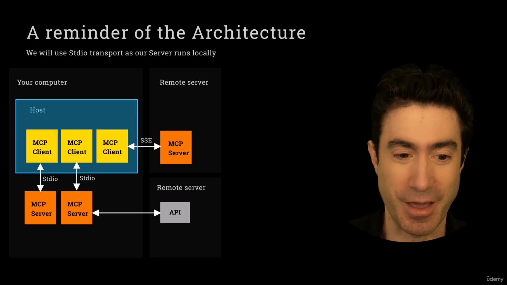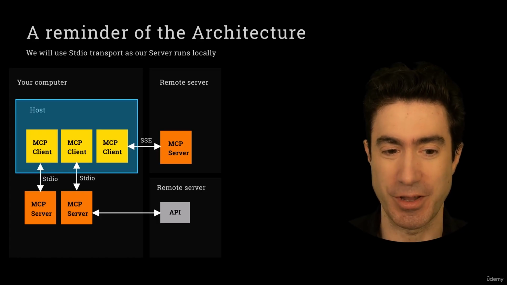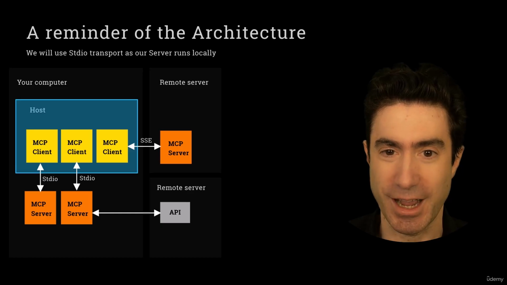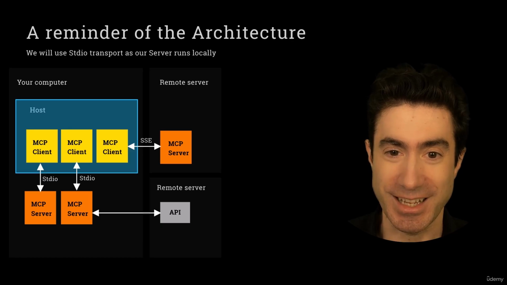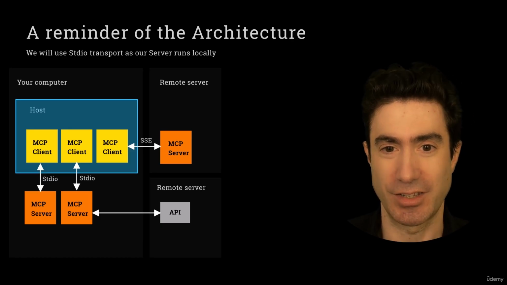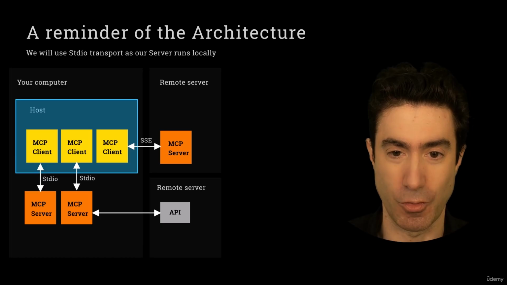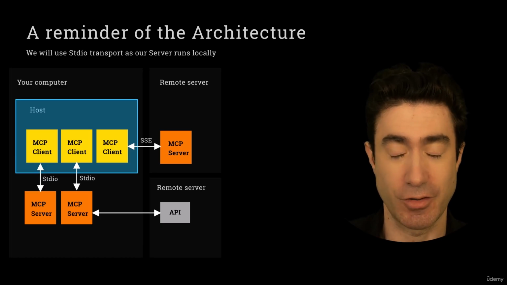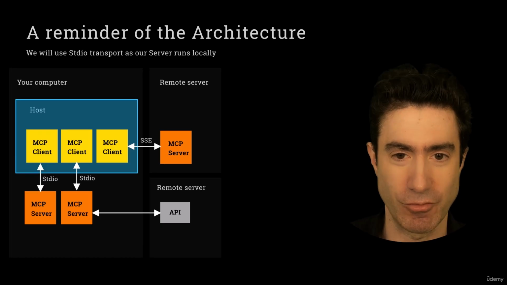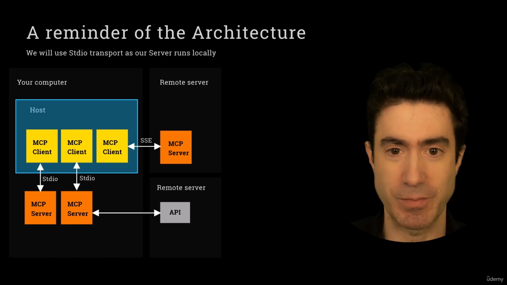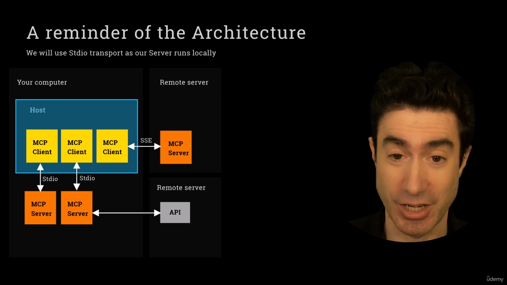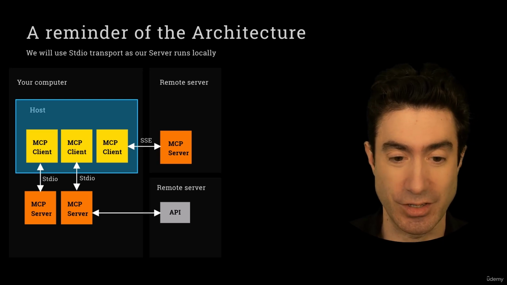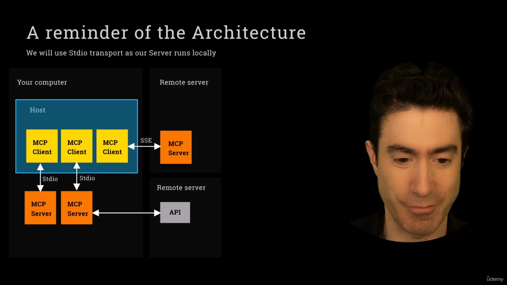But the third yellow box is a different architecture, and this is where you have an MCP client that's calling out to an MCP server running remotely, and there you would have to use the SSE type of transport, the server-sent events, which allows for an HTTP post to send the message out, and then it would receive back the information streamed back using the SSE approach. And this is less common generally in MCP land, at least as of now. It's not so common, but we will look at it at one point. But most of the time you're running the servers locally.